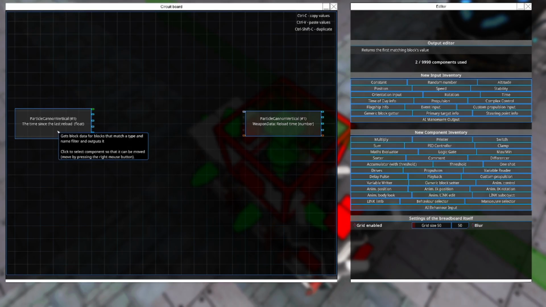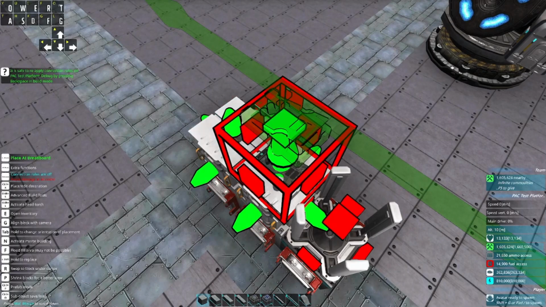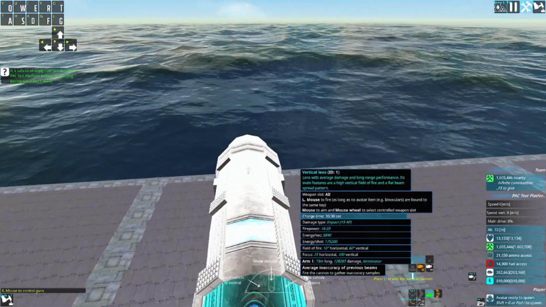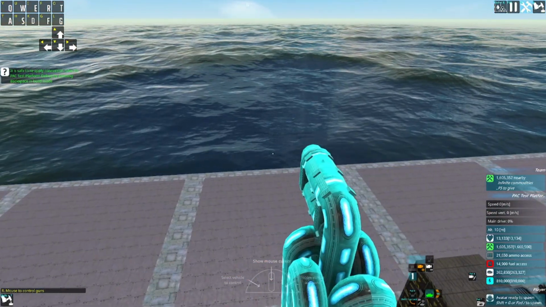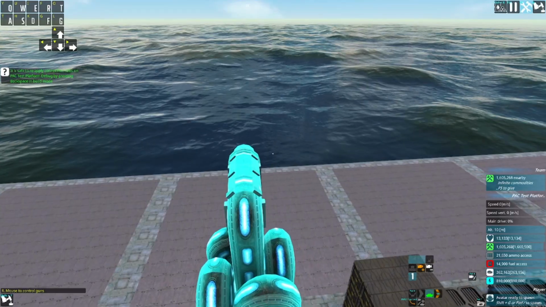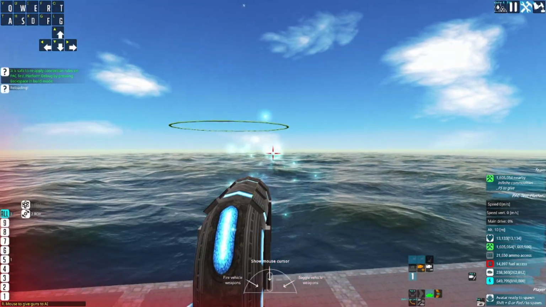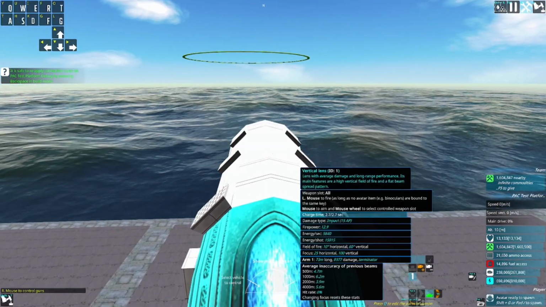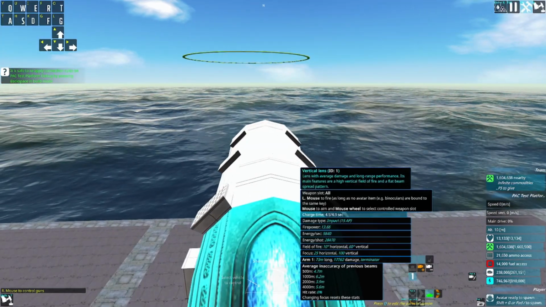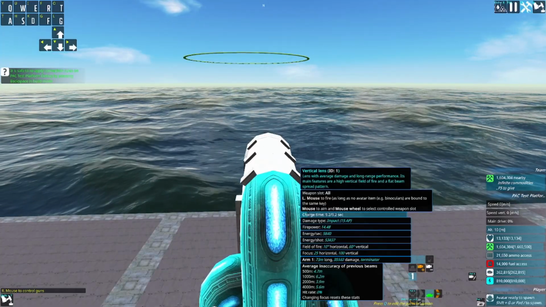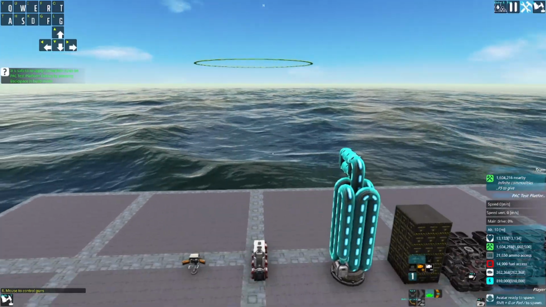Then you'll connect your getter to your setter. What this will do is, as the cannon idles, the charge time will slowly go up so that you're not wasting any potential damage you've built up from it not shooting. So let's give that a shot. And what this will do is make sure you have no wasted DPS.